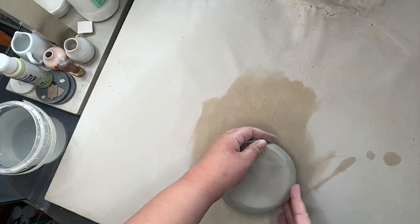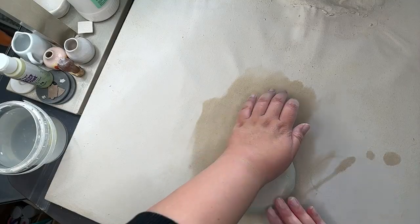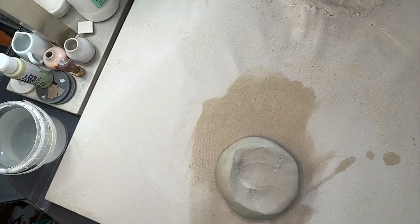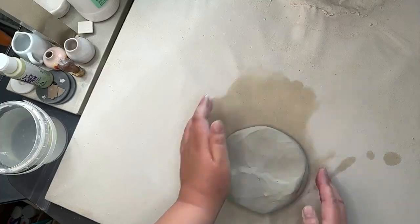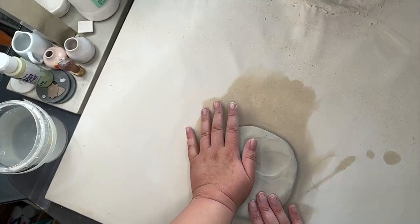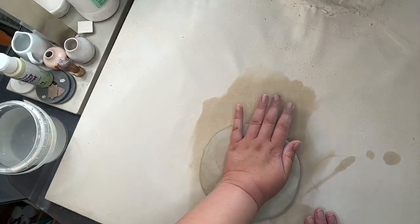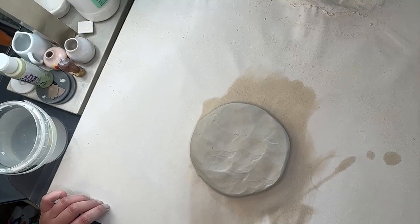Okay. I have a bit of clay on my hand, so I'm just going to wipe some of that off. I'm just going to press a bit of it down. What is that? Fuzzy. This kind of helps, maybe a little bit, but I don't really know if it's necessary. Okay. That is at least the size that we need, but I don't want it too thick either.